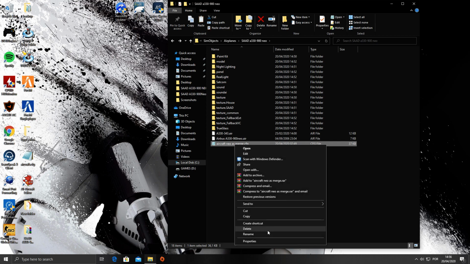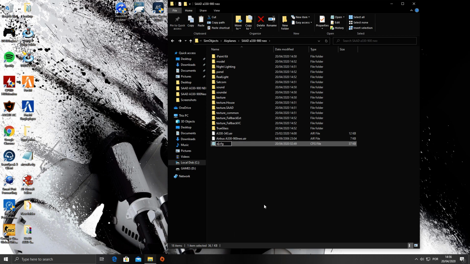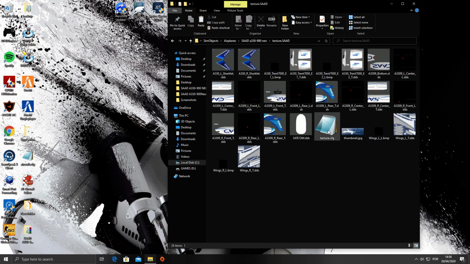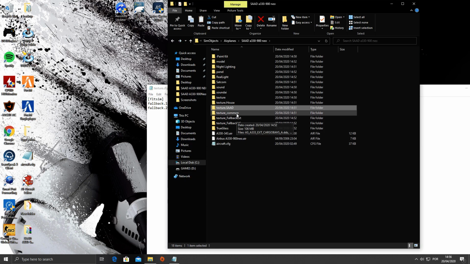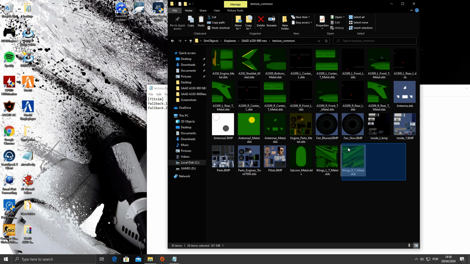Okay, just remember to rename it to aircraft, and then you have two options. You can go to your texture folder and texture config and change the first value to where you have these textures, the common ones.